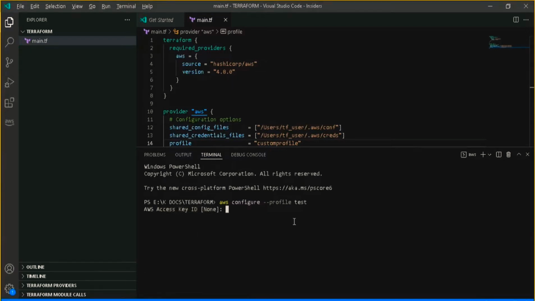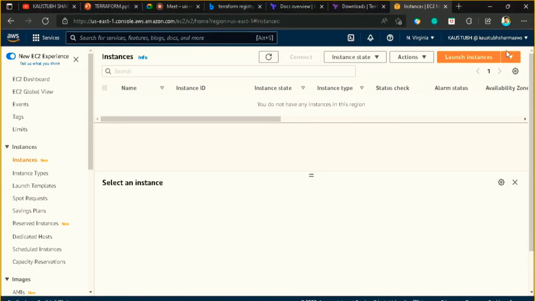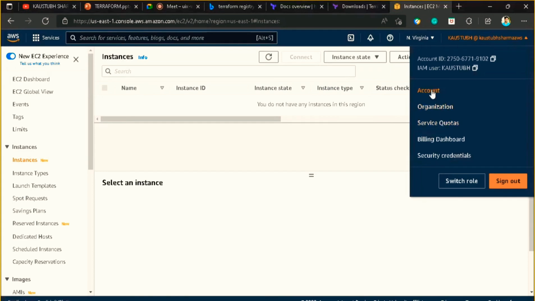Yeah, I just wanted to know one thing, like how we can get the access key. So you can get your access key whenever you create an AWS account. It will ask if you want programmatic access, if you want to access AWS through the CLI, and then it will provide programmatic access, for which AWS gives you an access key and secret access key. Even if you have already created your AWS account and want a new access key and secret access key, just go there and click on security credentials.